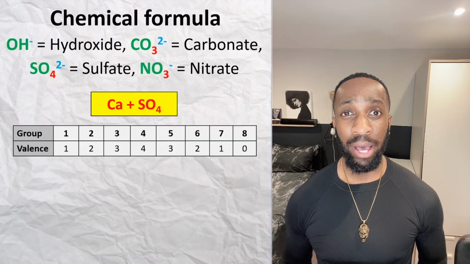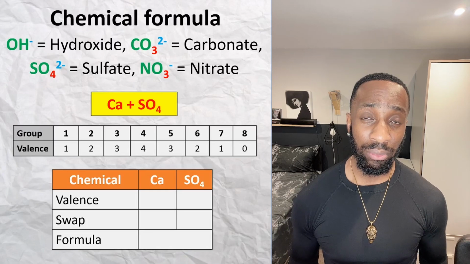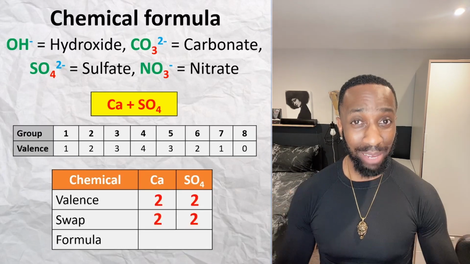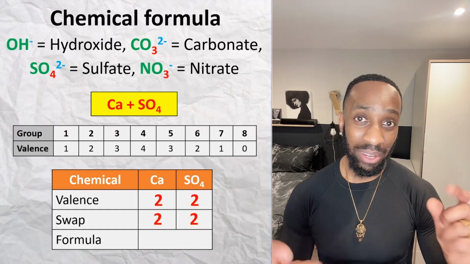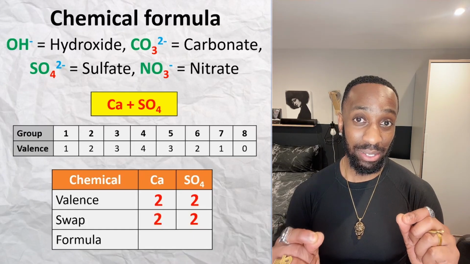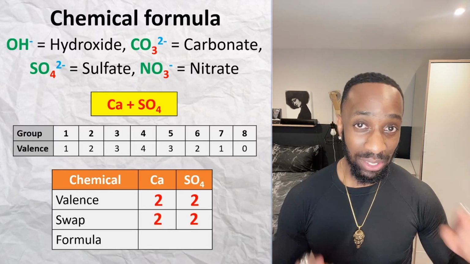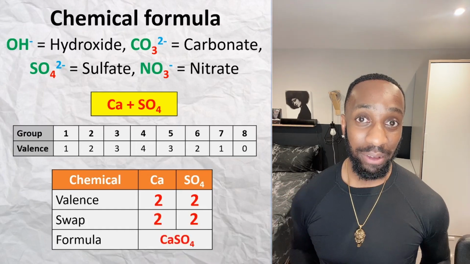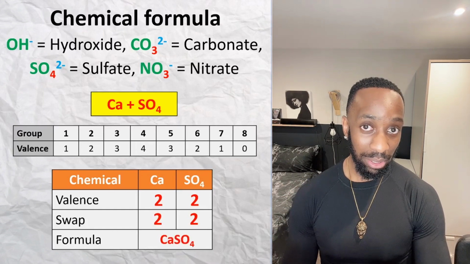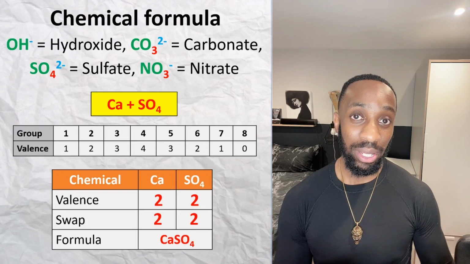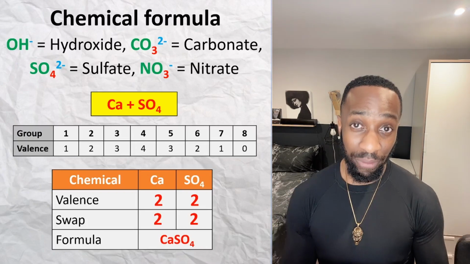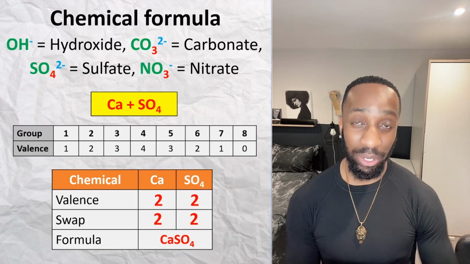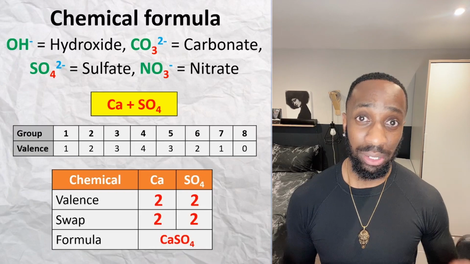Both the calcium and the sulfate have a valence of 2. So even if we swap the valences around, they'll still be the same number. Remember, when we have the same number, we don't have to include any of the small numbers showing the valence. But we do have small numbers for the sulfate, so don't get confused there. That means overall, we should have a chemical formula of Ca, no number next to it, SO4. We have to put the 4 there because the sulfate ion itself is SO4. We don't put brackets around it because the valence of both of them was 2.